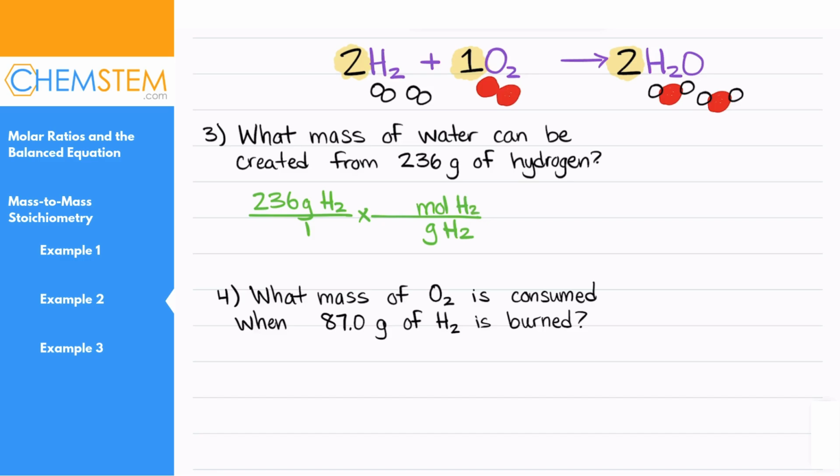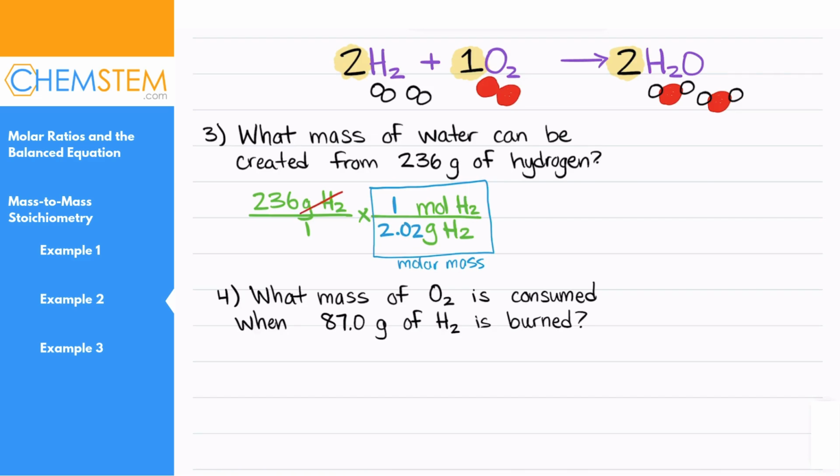Whenever you have grams or something given to you, just immediately think, how can I get this into moles? To get grams into moles, you got to use the molar mass. So which molar mass are we going to use? The one for hydrogen. So if we look on the periodic table, we'll see that the average atomic mass for hydrogen is about 1.01. But since it's H2, we got to double it. So it's about 2.02 or so. So we can put that 1 mole of hydrogen has a mass of about 2.02 grams.